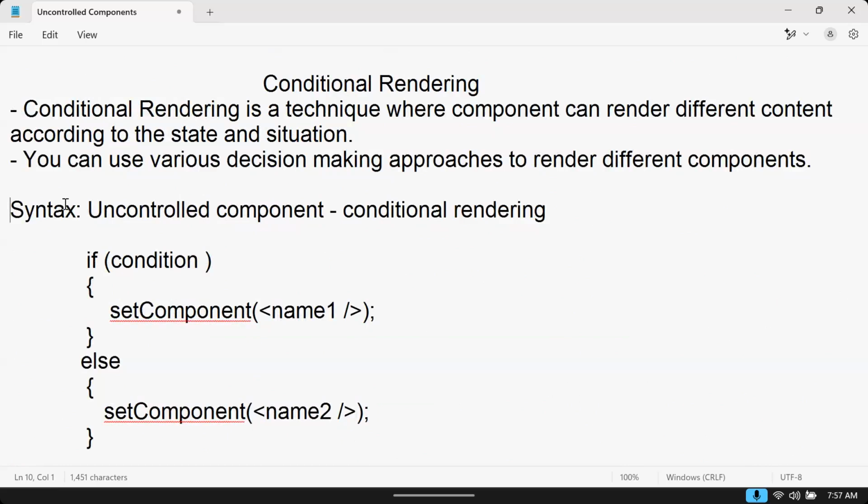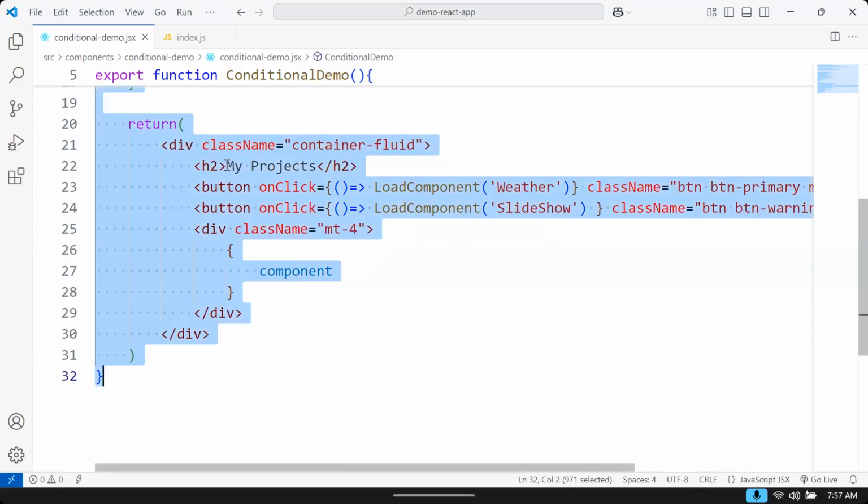A controlled component can be using conditional rendering. Controlled component means, you see, yesterday we designed a grid.